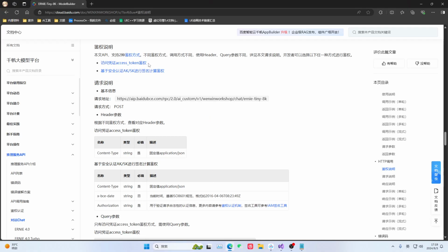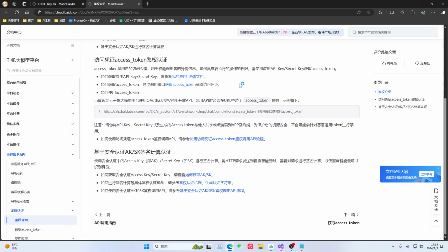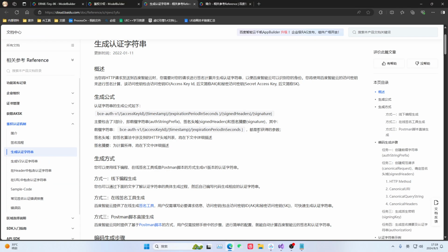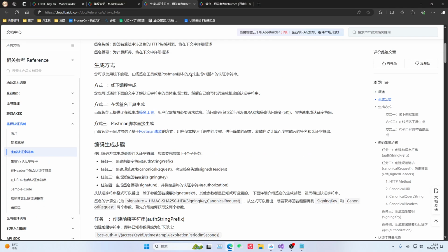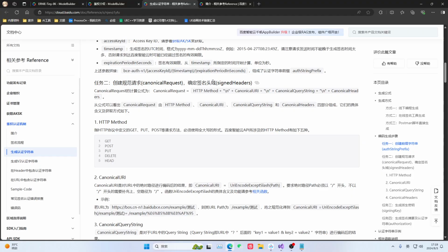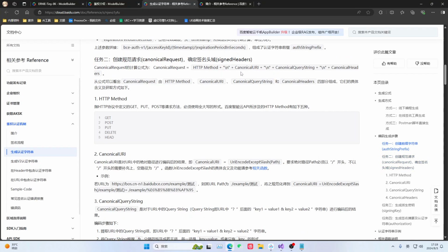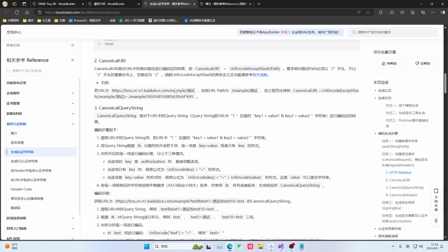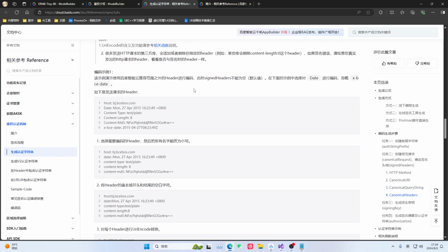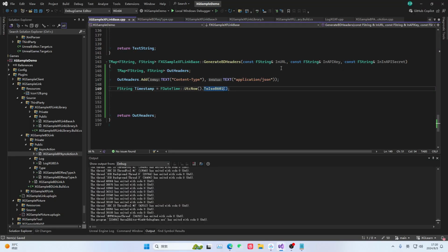Then you can look at this access method here. The weighted method of the S token, as you can see. Let's see if we can find this here. It should be this one. Let's take a look. Find this document. Okay, this is its generation formula and some generation methods. This stuff really gives you a headache, right? So if you don't want to look at it, that's totally fine. Just copy my code over. I don't want to look at this either. Let's just skip it. Okay, then let's write it for him.